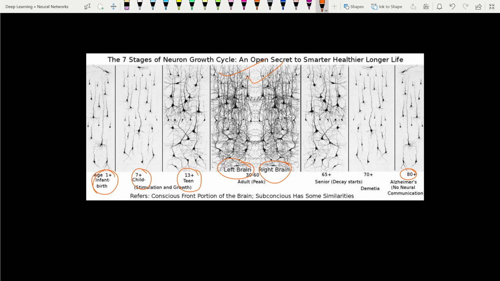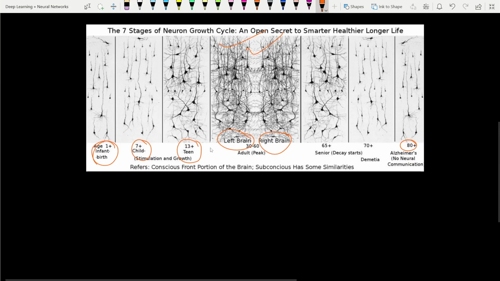So this is the simple conclusion we can make from these pictures. When our learning process is growing, the connections between the neurons are growing. That's the simple thing here. From that research we analyze that if our learning process is growing, then the connections between the neurons are growing.